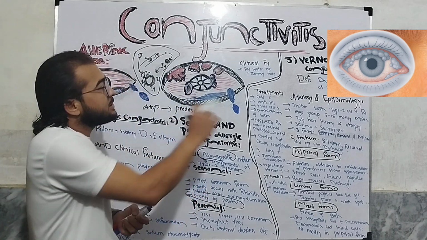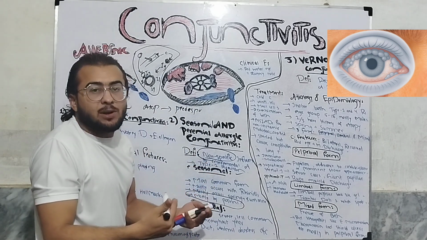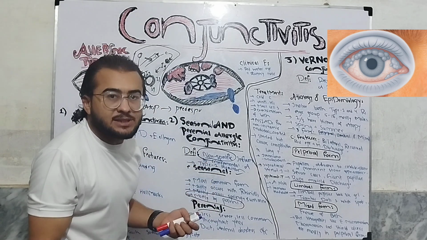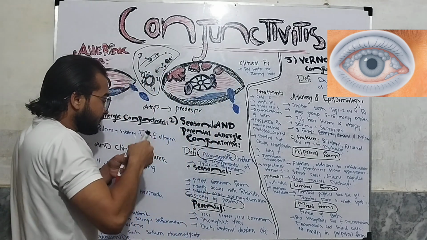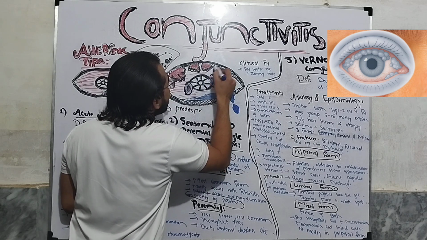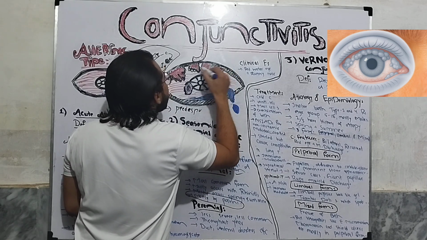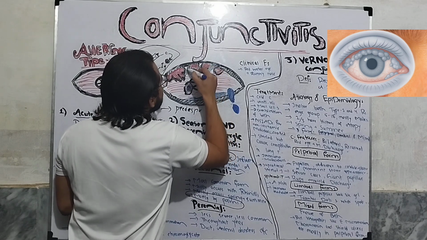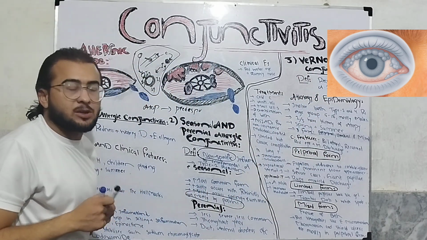As I told you, the condition is recurrent, so it becomes chronic. And in chronic allergic conjunctivitis, we have mucoid secretions. So there will be mucoid secretion, okay? In between the papillae, we will have sticky mucoid secretion, like ropy mucoid secretion. This is the palpebral form; next is the limbal form of vernal keratoconjunctivitis.